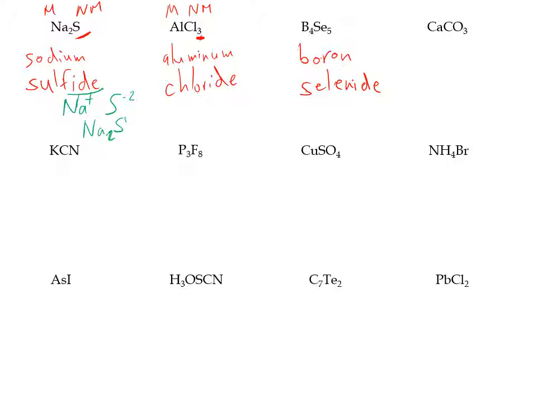All right, we've got our elements listed. Now we have to just write the prefixes. So 4 for boron and 5 for selenium. It's not asking what's a charge. It's just saying how many of them actually are in this molecule. 4 for boron. So it's not on the reference table. You just got to remember this one because it's one of the first couple elements on that chart I gave you. 4, the prefix is tetra.